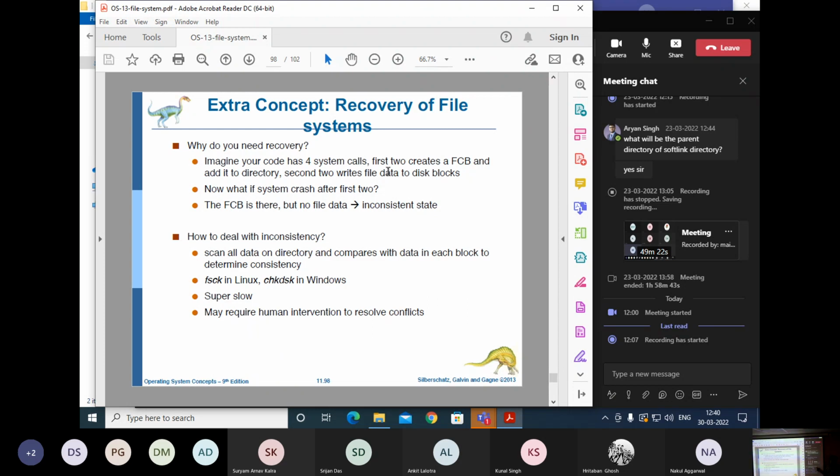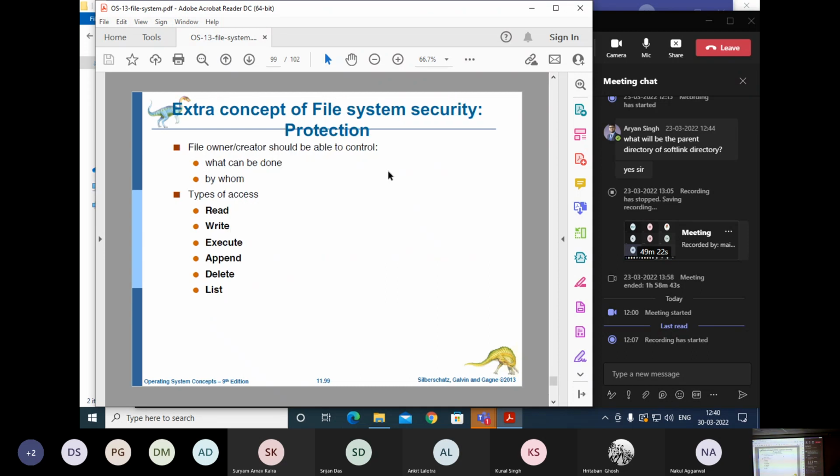Third concept. So far we talked about read-write optimization and fixing the directory tree. Last concept, file system security. Remember, in each file system we talked about, whenever a process tries to open or close a file, even during the soft link and hard link discussion, the operating system needs to check who can read or write that particular file. If I want to open Suhas's file or Nisarg's file, then first it will check whether I have permission to actually open that file. That's why file system security comes in.